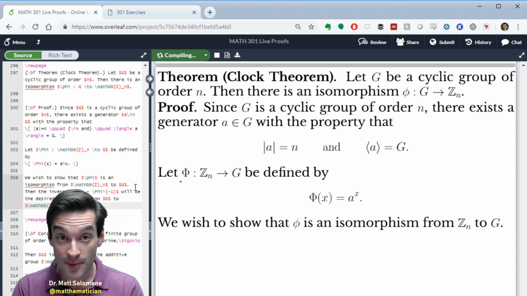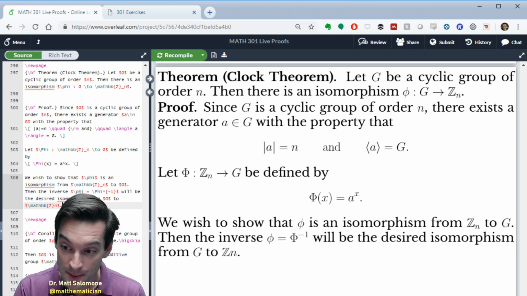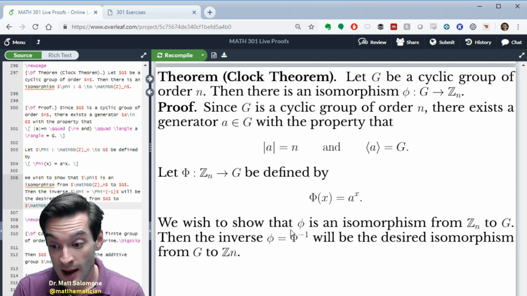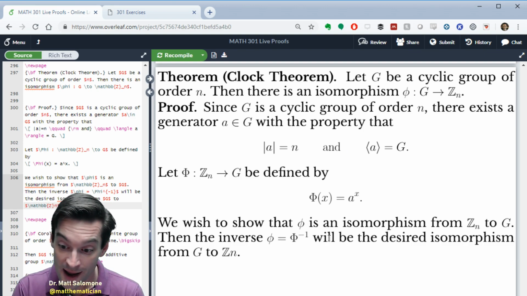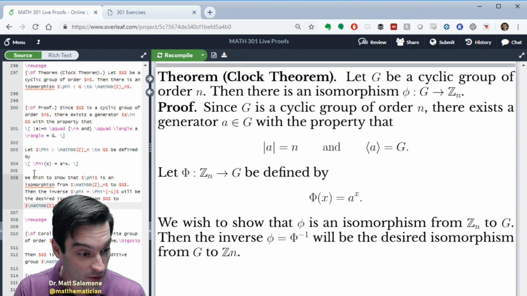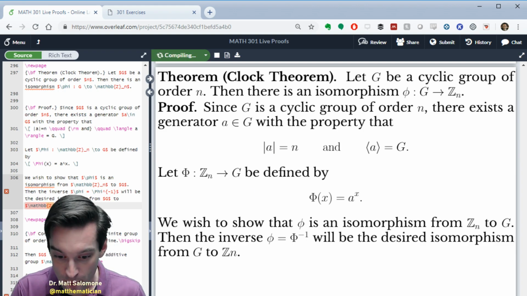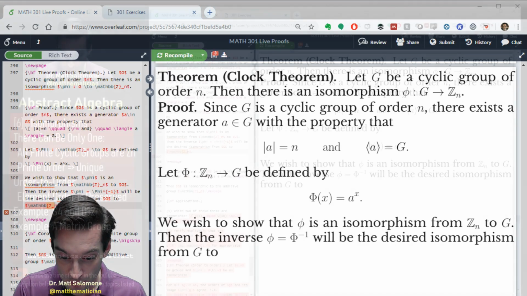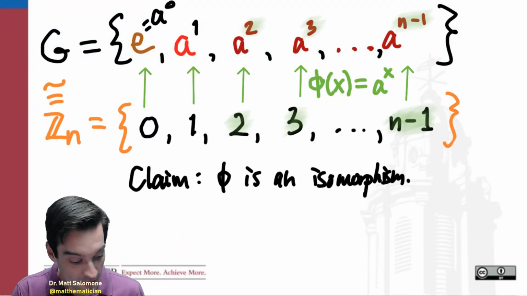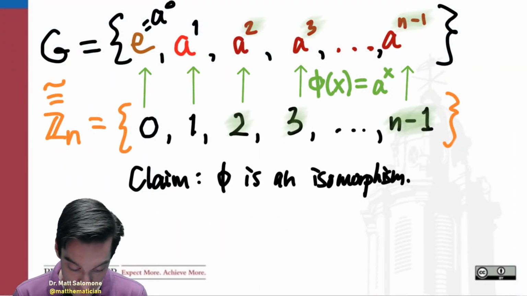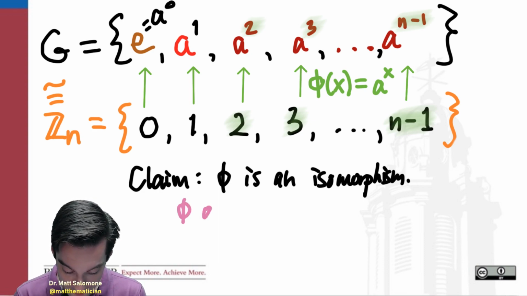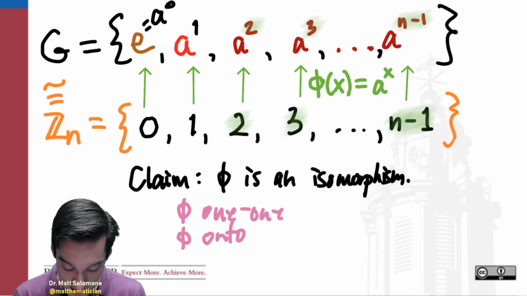All right, so now I've stated my burden of proof and I've kind of given away my strategy. I'm not going to construct an isomorphism from G to Zn. I'm going to construct an isomorphism from Zn to G, and then I'm just going to take the inverse of that to give me the isomorphism that we're looking for in the problem. Okay. So now let's go back and remind ourselves of what our burden of proof is going to actually have us do here. If I want to show that phi is an isomorphism, then what I need to do is show really three things. I need to show that phi is 1-to-1. I need to show that phi is onto. And I need to show that phi has the homomorphism property.